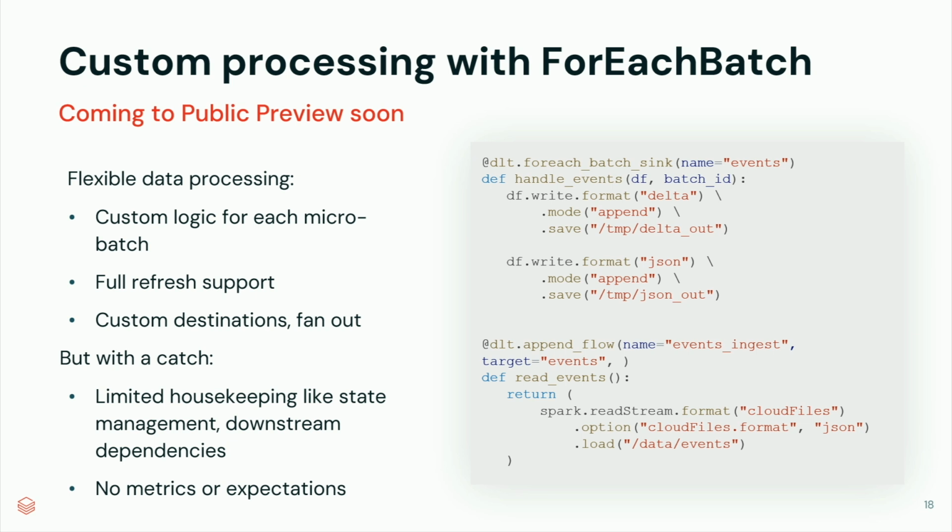The final thing I want to mention is with this connector, when we go to public preview, and actually in the private preview now, we support full refresh support. So one of the other reasons why people like to do custom merges with ForEachBatch is because they like to manage their own idempotent merges. So if they have to reprocess data or anything like that, they want to manage how that occurs, all right? This allows you to do that with this operator, and it's fully supported. So if you do a full refresh on a DLT pipeline that uses ForEachBatch as a sink, it works seamlessly.